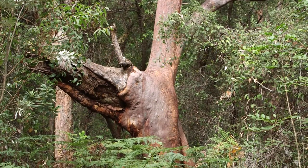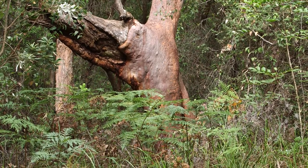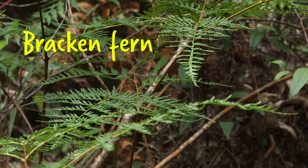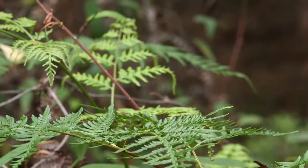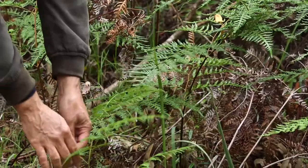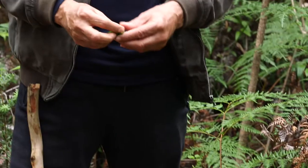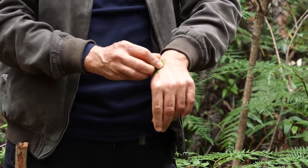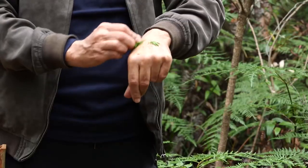So if you look over here, there's another plant we could use that has medicinal purposes for us as well. This is called a Brackenfern and it's quite a dry plant, but if you find the really young ones like we can see here — you see the different colours, one's dark and one's a lighter green — you could actually select a few leaves off those, and if you've got a tick bite or any other kind of sting, you can just crush that a little bit and rub it on the bite to alleviate the sting and itchiness.